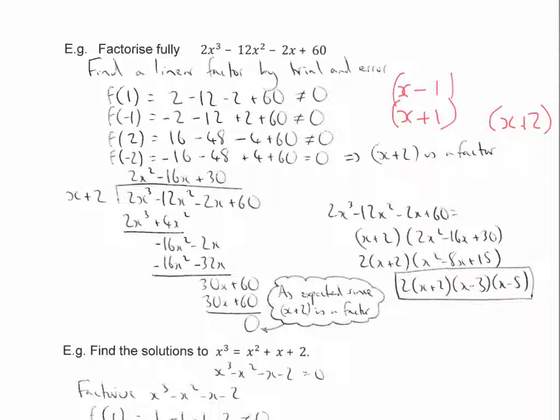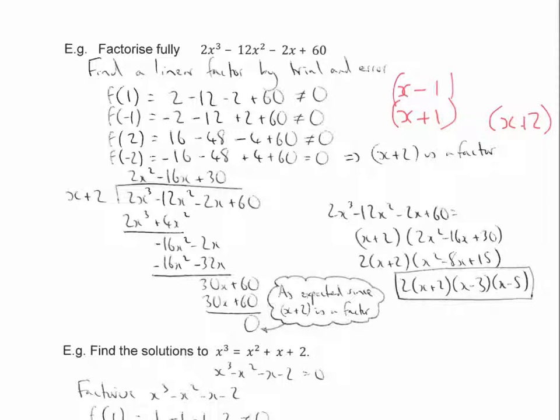Now, you might not be very comfortable with my way of saying that if you're trying 1, then you're experimenting with this particular factor here. If you don't like that idea of what makes this 0, then by all means just learn the standard definition of the remainder theorem. It does tell you, and so does the factor theorem, that if plugging in a particular value gives you 0, then it tells you how to translate it back into what that factor must have been.